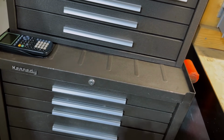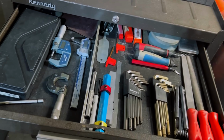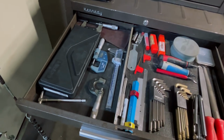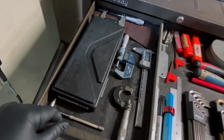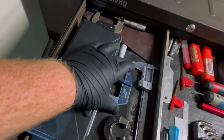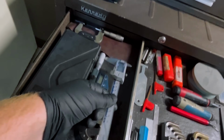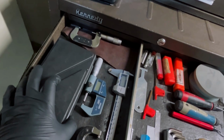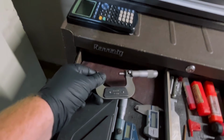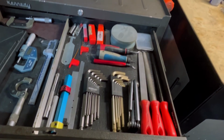Starting from the top drawer, I'm going to show you guys all the stuff that I can usually get to the quickest. That's why I have everything here at the top drawer. Starting on the left here, I have a snap gauge, a 1-inch micrometer, my digital 1-inch micrometer, and my coolant-proof calipers that I use a lot. I also have a manual conventional 2-inch micrometer, and over here on the right is my go-to stuff.